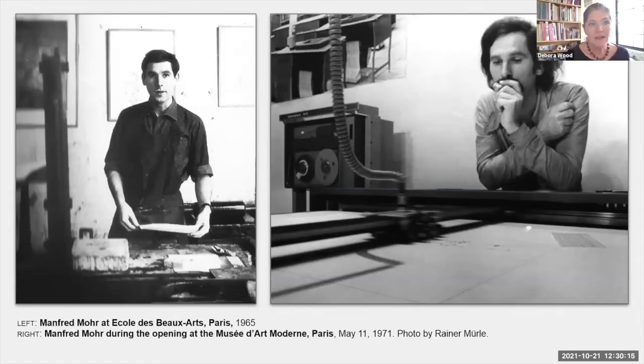Like Molnar, Manfred Mohr began his artistic career working in traditional media, painting, printmaking, and also as a jazz musician. On the left, he is making a lithograph on the Fusten-Lang press at École des Beaux-Arts. The photograph on the right, taken a few years later, shows Mohr watching a plotter generate a drawing from one of his programs. By the early 1960s, Mohr began working almost exclusively in black and white, focusing on geometric abstraction.